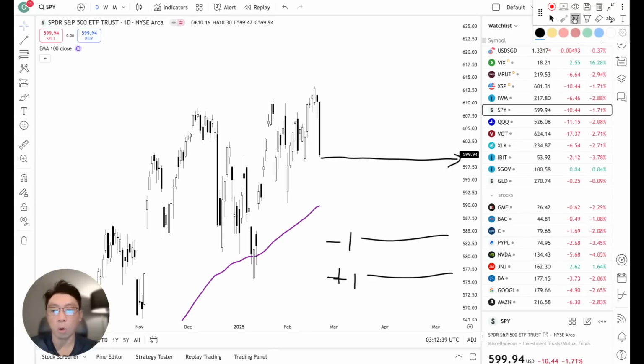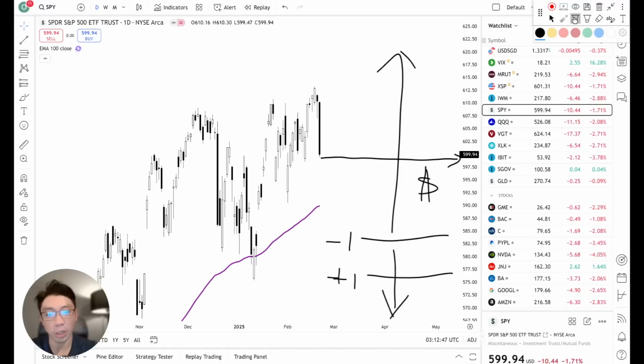So if we were to hold all this to expiration, just as an example, anything above here, you're going to be profitable. And anything below here, you're going to lose money. So as you can see down here, even though if the market goes down a little bit, as long as it doesn't go past this short put strike down here, you're going to be profitable at expiration.